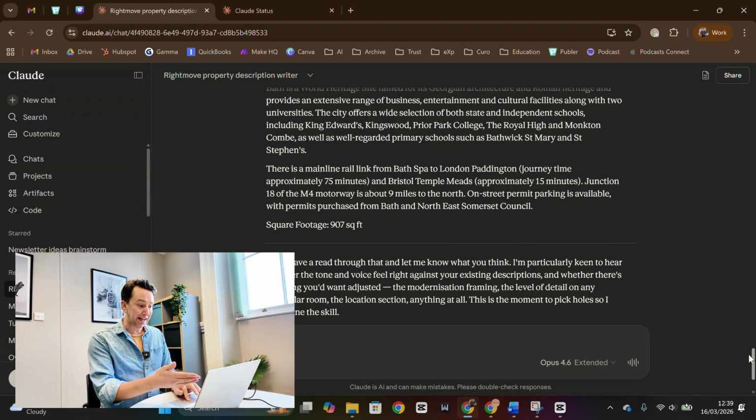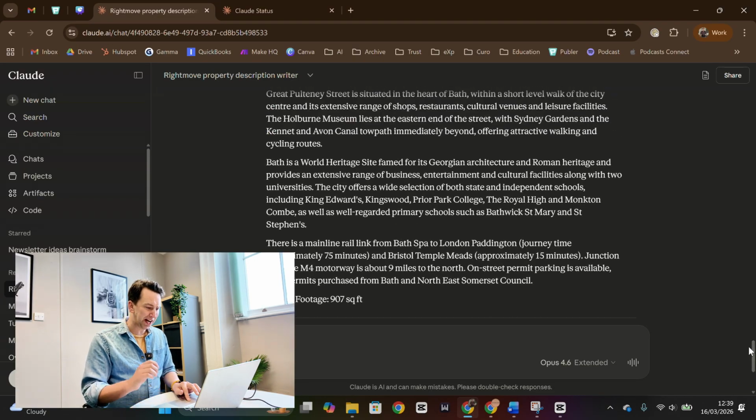So this for me, and at the end they've also got the square footage, which is how every single one of those descriptions ended. If you don't like that style, if you don't like that format, then don't worry, because your version will be based on your own property descriptions. This for me is stylistically very similar to the examples that we got at the start of this process.